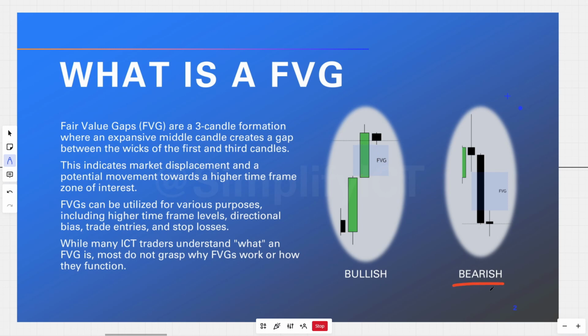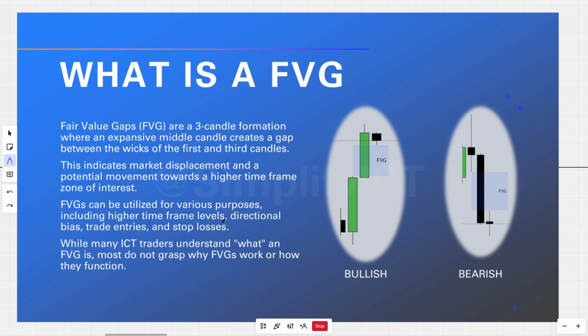And for the opposing side, a bearish fair value gap. This is what we call a sell-side imbalance, so meaning lots of selling occurred here, and a buy-side inefficiency. So there wasn't enough buying in this area right here. There were loads of sell orders that the market might potentially mirror or fill once it comes into this fair value gap area again.